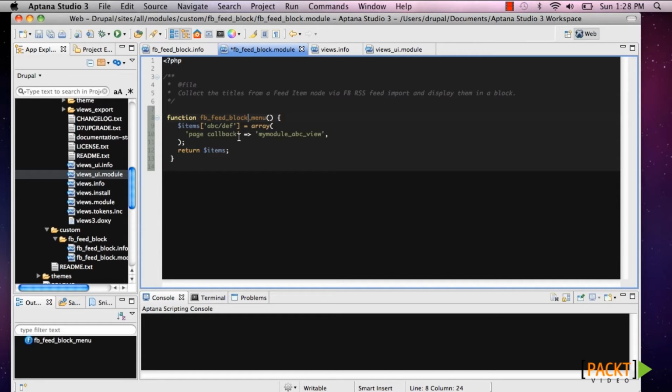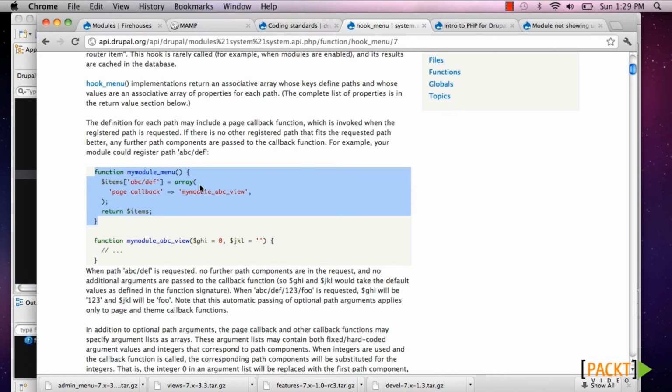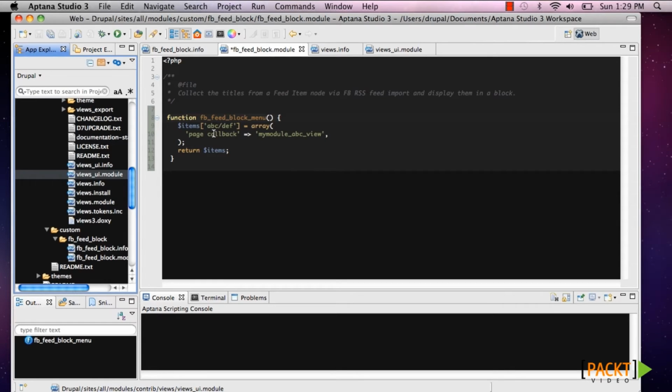And we're going to do this in the next video, but I just wanted to introduce you to this concept of looking for functions that you're going to use in your module, copying the function code from API, the Drupal API from that specific function screen, and pasting it into your module file. That's a very quick look and short introduction to the Drupal API. In the next video, we're going to talk about installing another helper module called Devel to speed up our development processes.